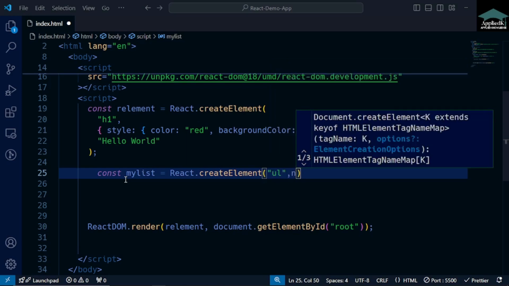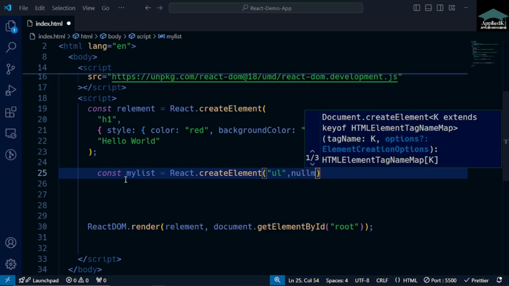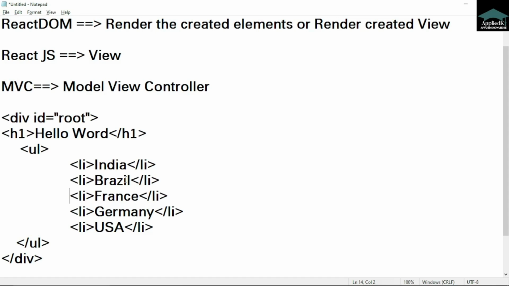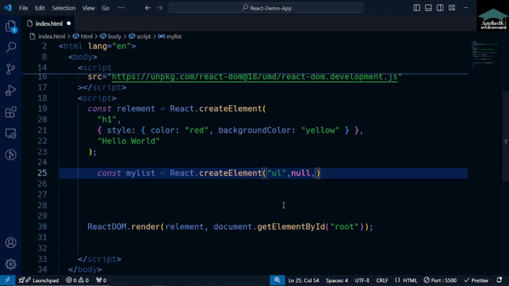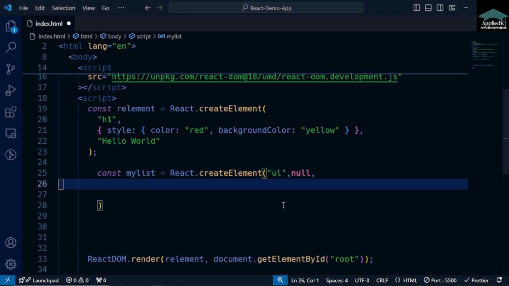You don't have to pass any attribute, so null. And the third argument will be what? The ul contains some children. So you will create li within here.